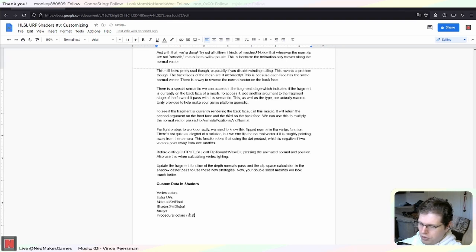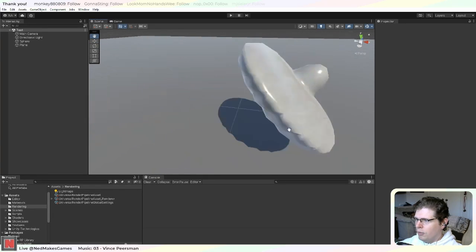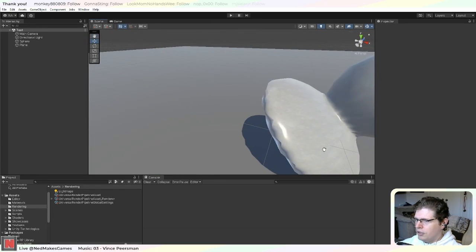Usually they're called procedural materials, but same idea.